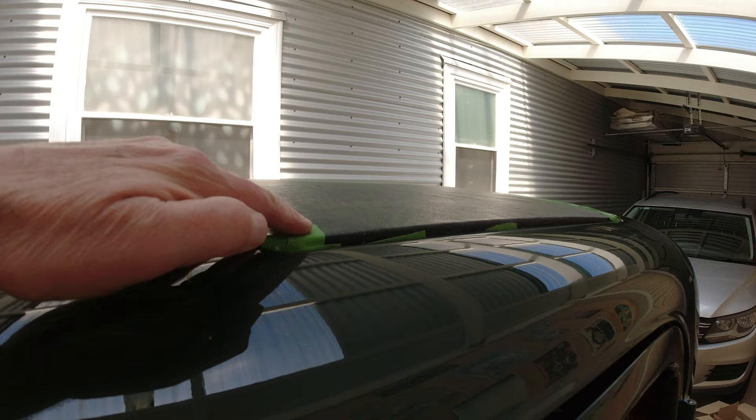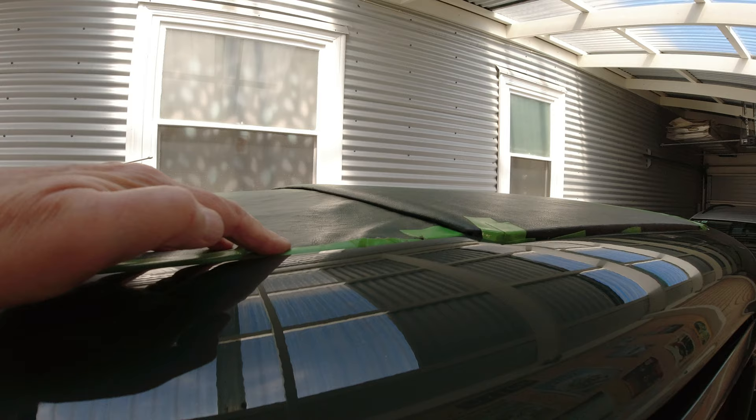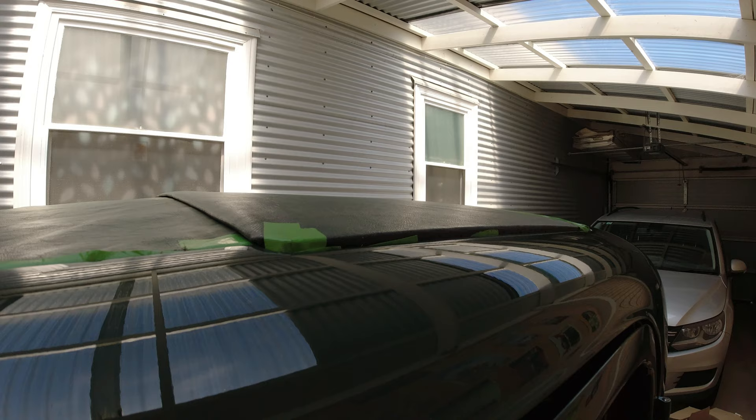Just looking at the roof of the car now — you can see the height that this fixed section is sitting at. Visually it seemed to me that maybe it was a little too high. However, if you were to go any lower I think you'd find that the sliding part is not going to slide under the fixed section as it's supposed to, so it probably is about right. There's also a trim or beading that goes around the edge which is tacked in place — it's not there now because I couldn't see any point fitting it given that I'm going to get all the trim redone.